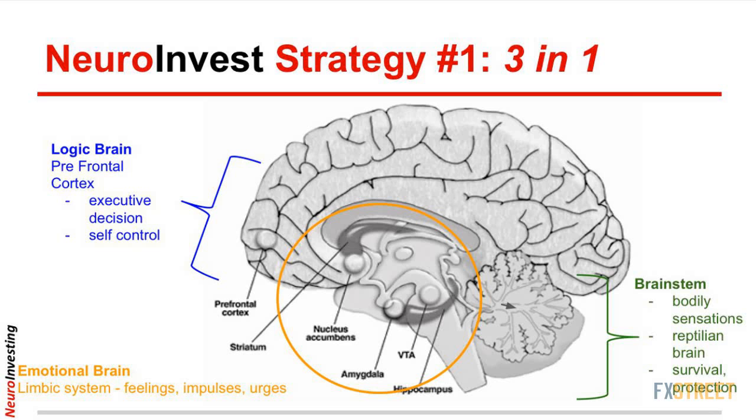Now, what about reward seeking, or sometimes we call it the greed in us? We can also trace that to the part of our emotional brain. If you look at this part here, which is the VTA, and that part there is the nucleus accumbens, we call it NAC for short. The VTA is the engine room where dopamine is produced. And we know that dopamine is a neurochemical in our brain that excites us.